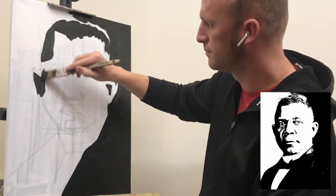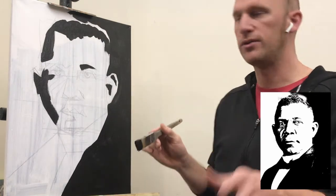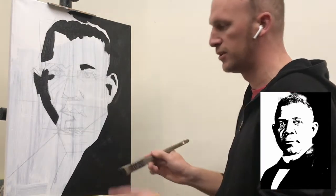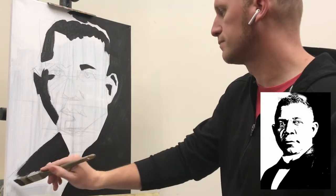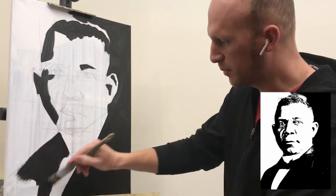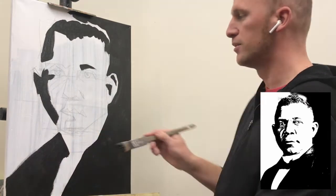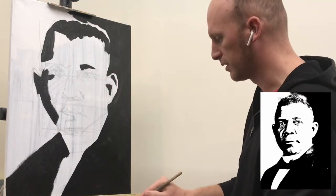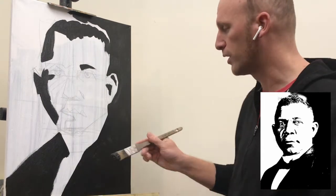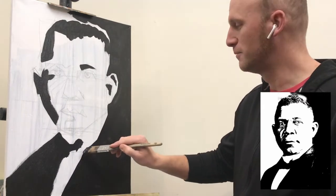This whole side of his face is really heavily shadowed, but we can get in there. And if you feel like there's just a section that this big paintbrush is going to mess something up, don't sweat it — you can switch over to your smaller paintbrush whenever you want to, switch back and forth. I just like to try to get everything I possibly can with the big brush first. Remember that everything we've been talking about so far — this is just a practice. Everything we've done in this class so far is just a practice to get you to your big finale. Your final painting is going to be the one that really showcases that you've learned something. So if you mess up, if it's not perfect, if it's a goofy looking portrait — who cares? You are not selling these on Etsy. You're not making millions of dollars on the side. Not yet, at least. Soon we'll get you there.